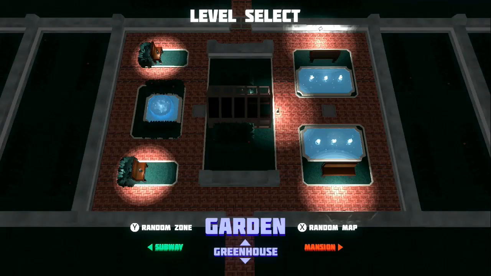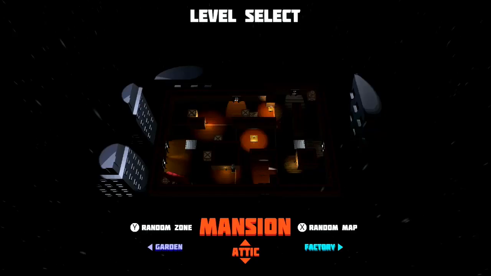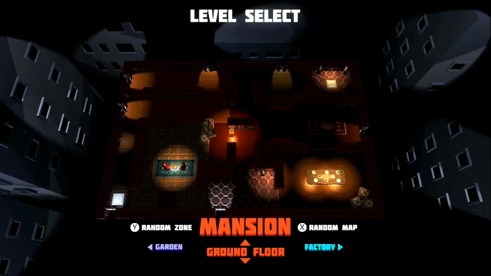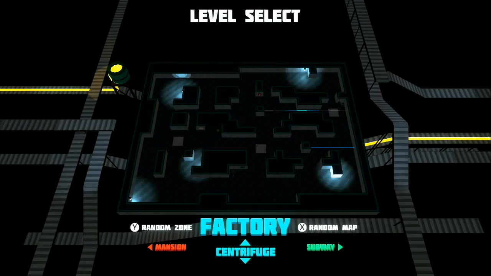So there was the garden zone, and I'm going through some of the maps I unlocked. Then there's the mansion zone, going through those maps that I unlocked. Then there's the factory zone, which shows these maps.